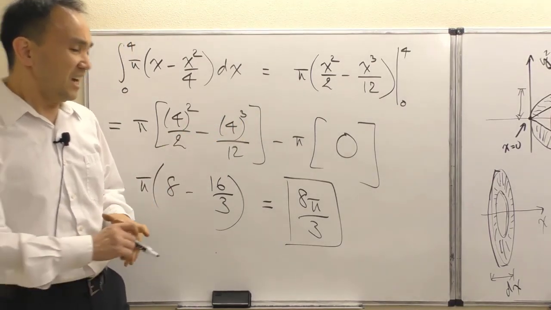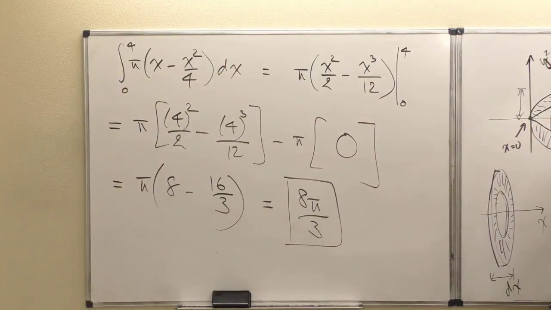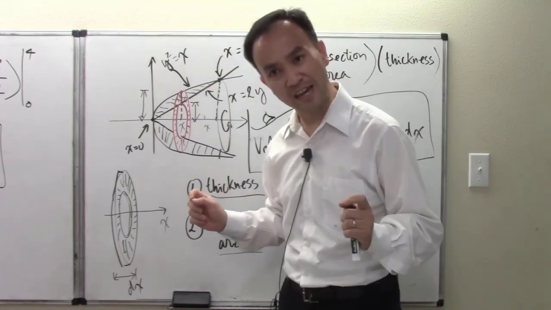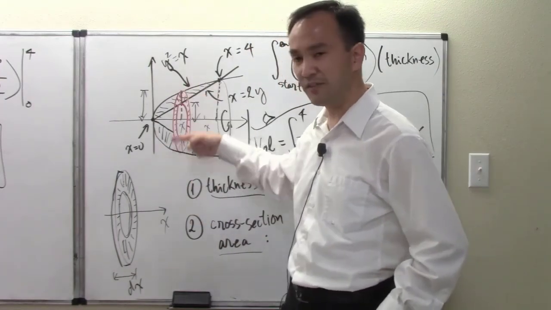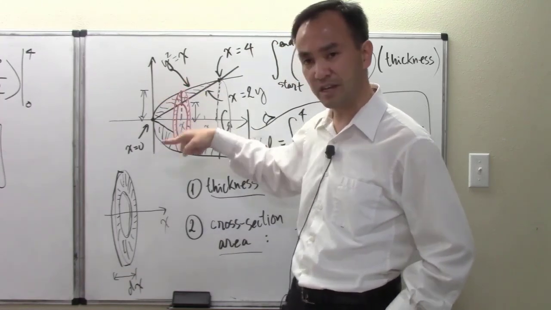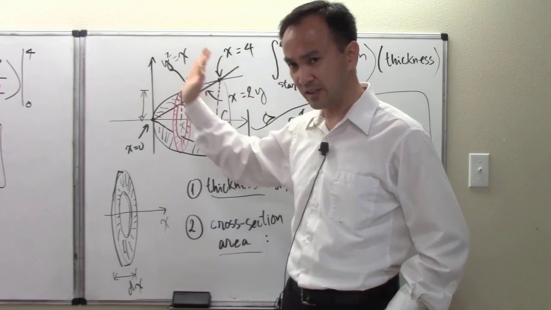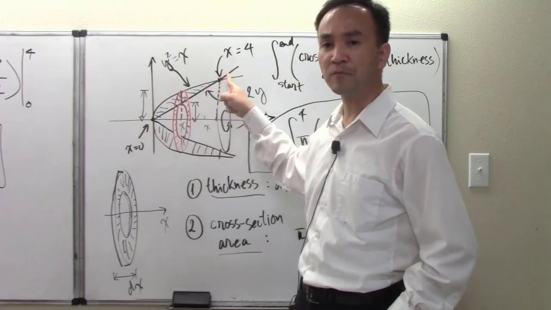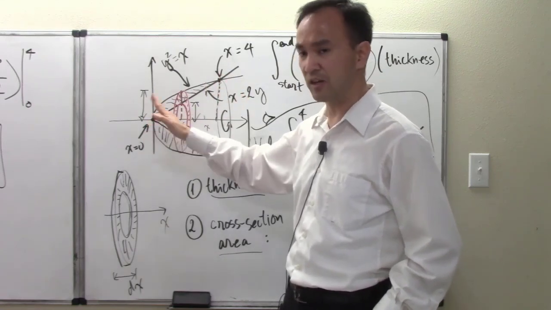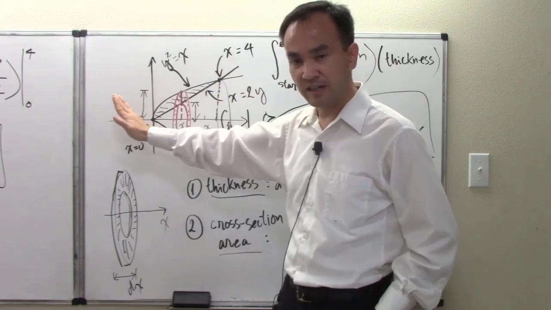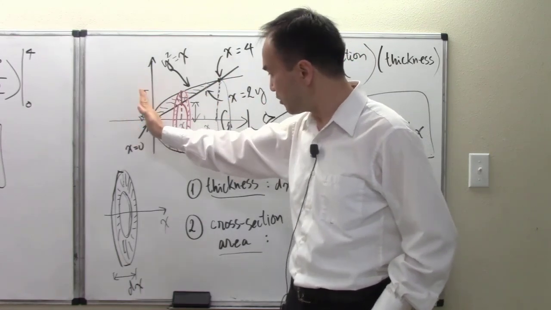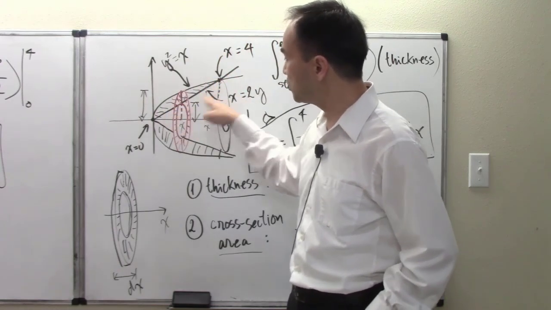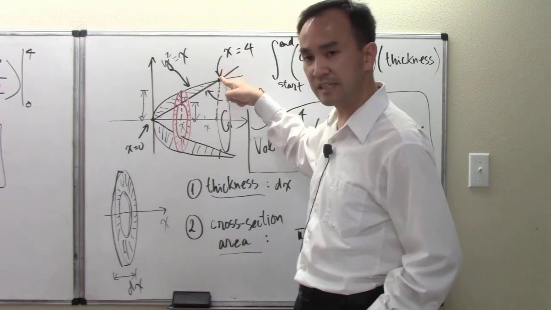With this specific problem, I brought it up as an example to point out that there are cases where you have a given region as described here being rotated around the x-axis or the y-axis, but you have to be responsible on your own to find the two ends. In this case, since it's going sideways, the left end is the beginning of your accumulation, and the right end, where the two curves that create the region cross, is the ending of our accumulation.